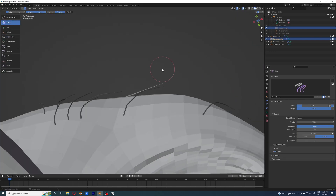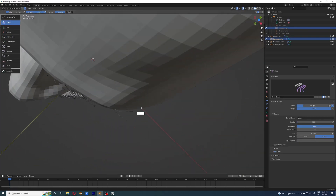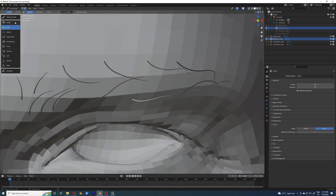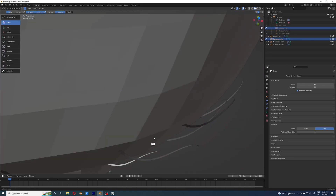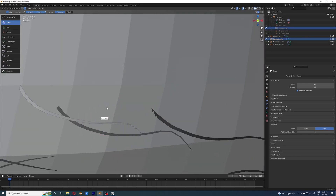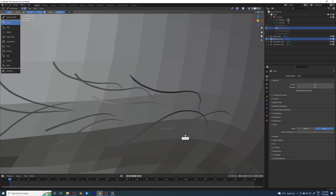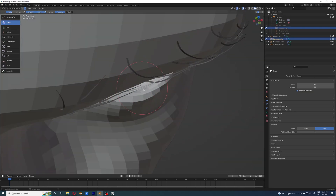I'm not going to go into the detail of how this tool works because Andy has already made a video on that. Also, I'm not making a step-by-step tutorial because the tool is still in alpha stage. I'm waiting for it to be updated to the point where I feel it's the right time to make a proper tutorial, but right now I've just made this workflow-style video where you can see me grooming the hairs.